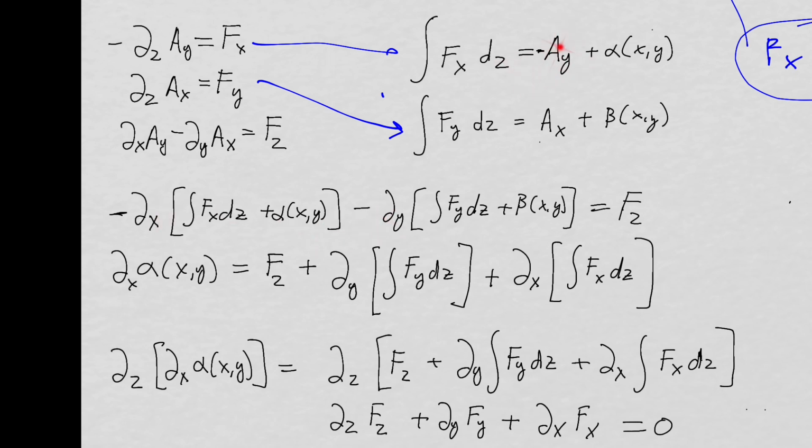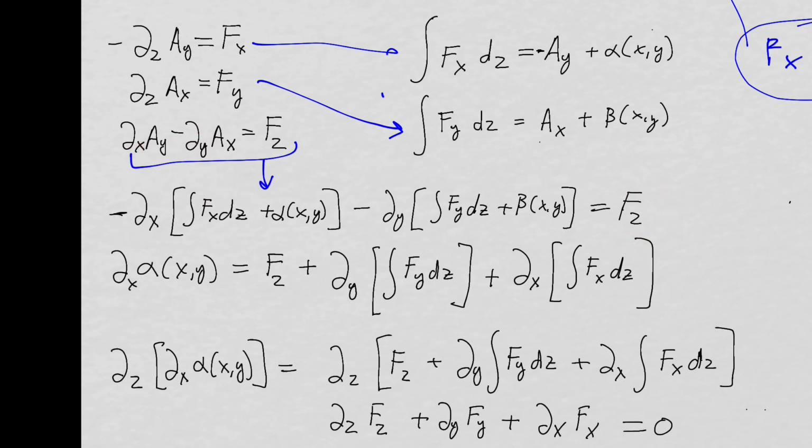But remember, a negative sign appeared here. That negative sign came from here. So you have the negative sign and negative sign, and that equals f of z. So I guess this last line here is blown up with the substitutions for ay and ax made here, and you end up with this line right here.